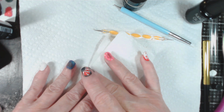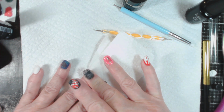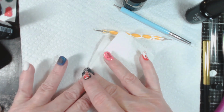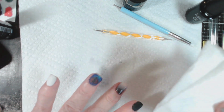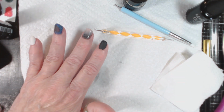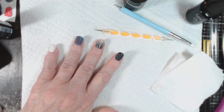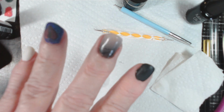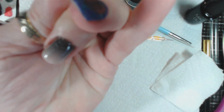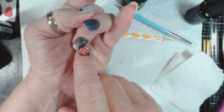I am going to do the black one a wee bit different when I get to it. I don't want them too identical. I'm not one of those matchy-matchies. And there you go. You can kind of see them on there. Oh, yeah, there you go. You can see there and there.